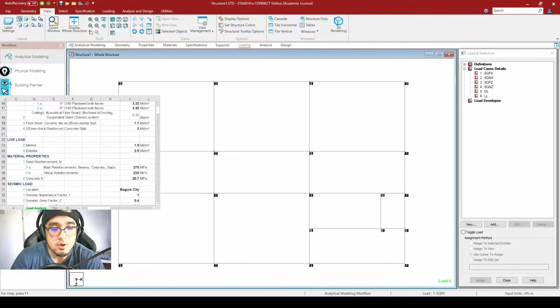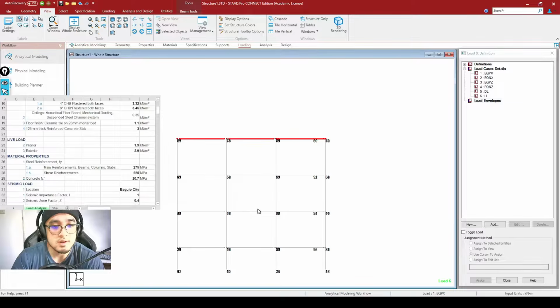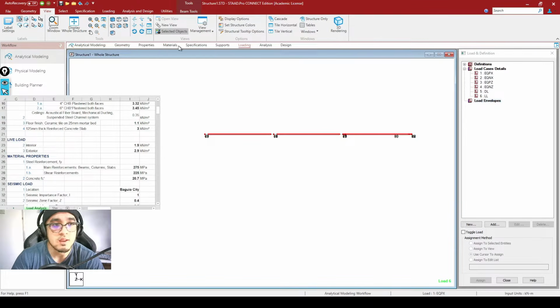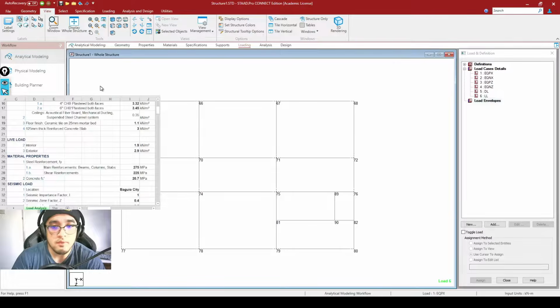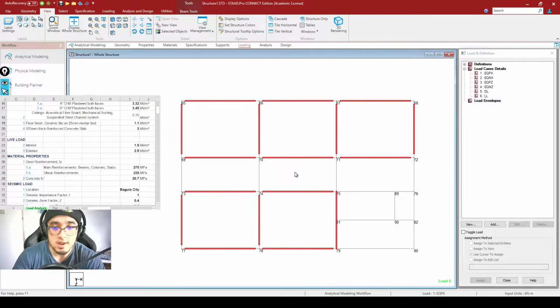Okay, so now that we already know which one of these ones right here are for your one-way slabs and two-way slabs, the next thing that I will be doing is that I would now be grouping them. Okay, so I would go from floor to floor. So I would maybe start with the roof decks first. So let's say that this is to be the 1, 2, 3, 4. So let's say that this is to be our fourth floor or our roof deck. So I would be isolating them first. Then I would go to the top view. So for your two-way slabs, we have already known earlier that these are to be for your two-way slabs. So this one's right here. So what I would be doing is that I would be grouping them.